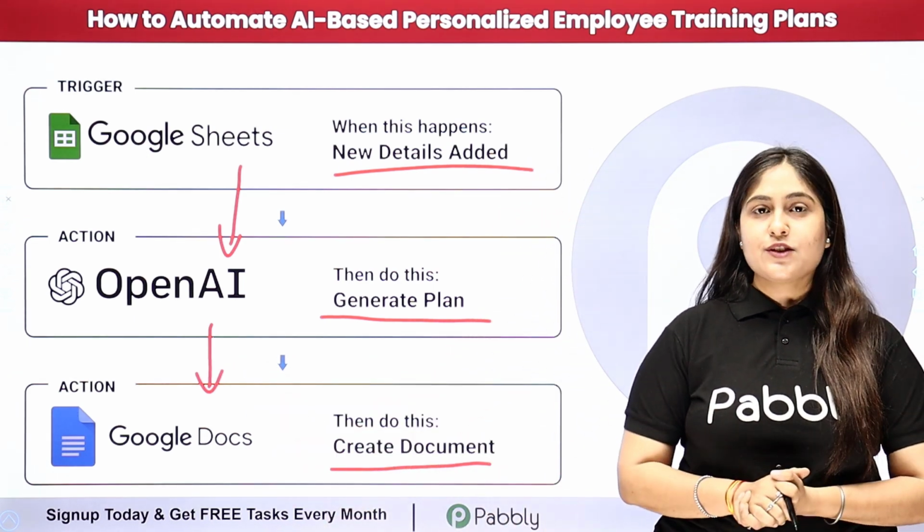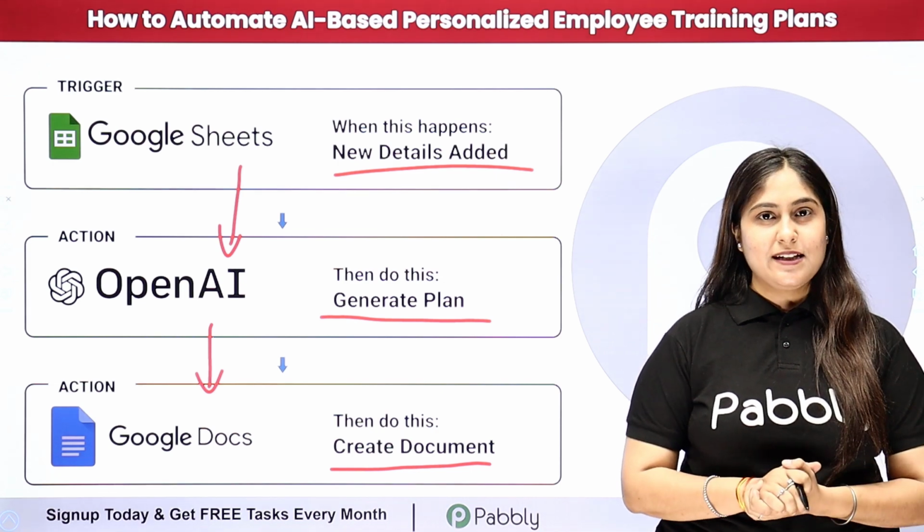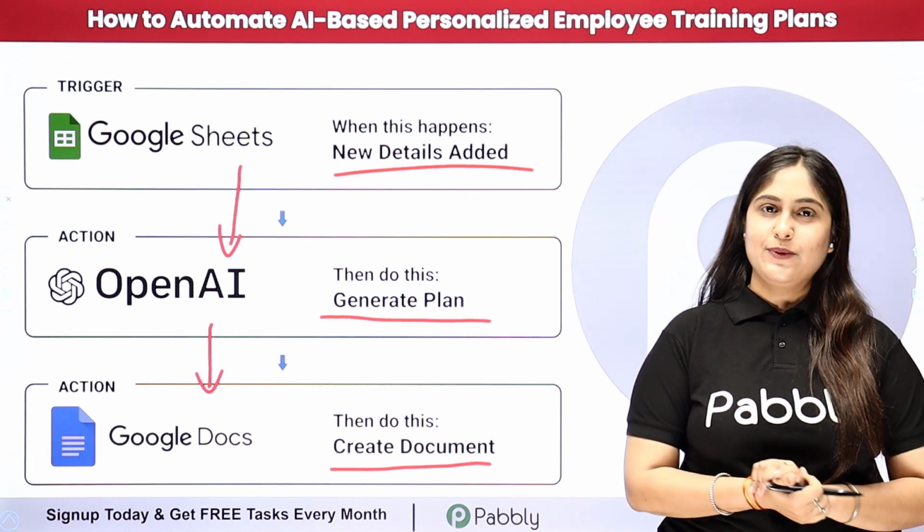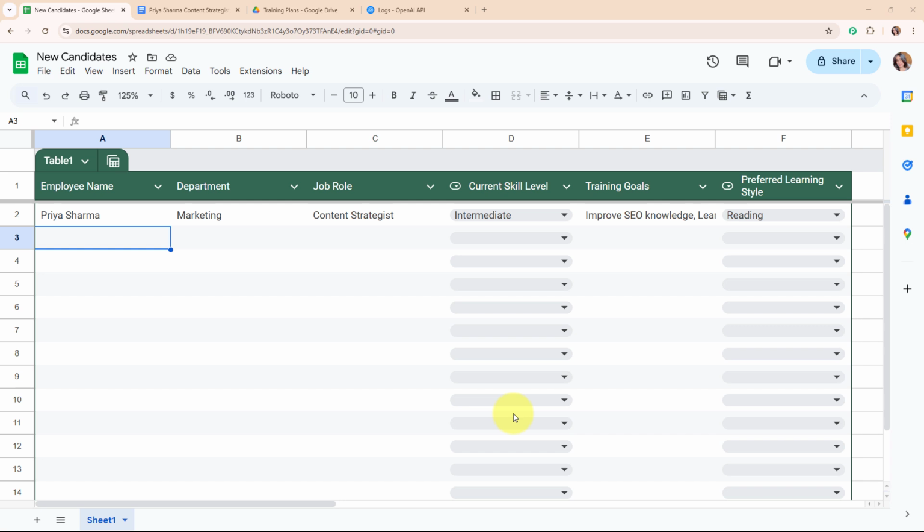So to see the working of this automation and to learn this process step by step, let me take you to my screen. Welcome to my screen. In this video, I'll show you how to automate the creation of personalized training plans using AI. This will help you save time, offer a tailored learning experience to your employees, and boost overall performance.